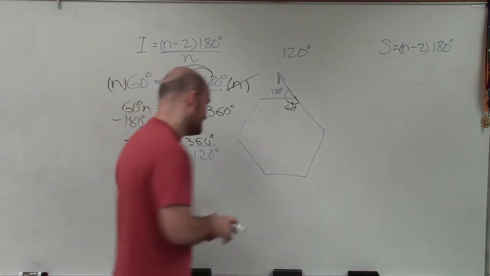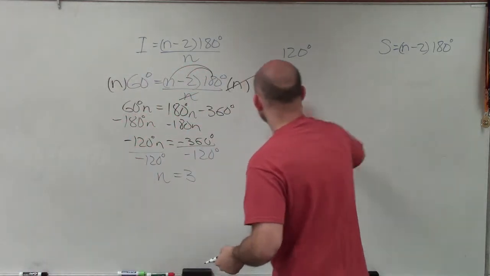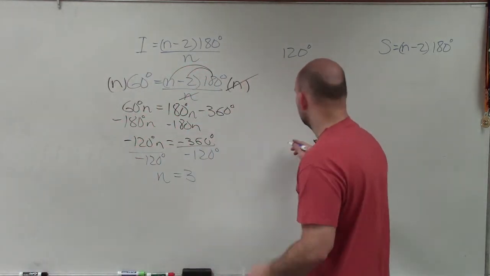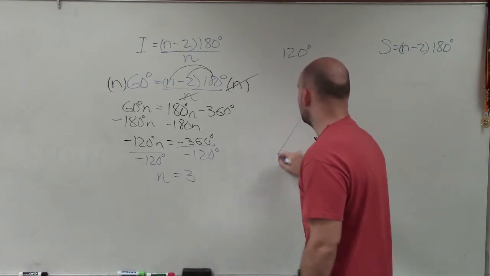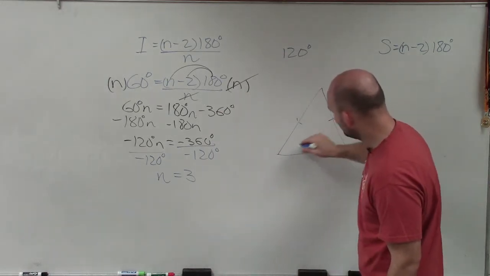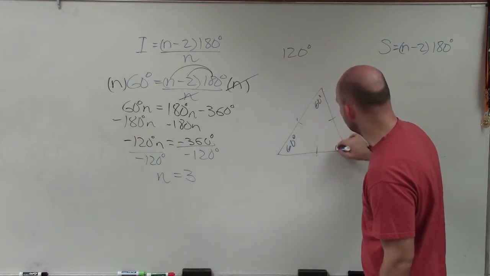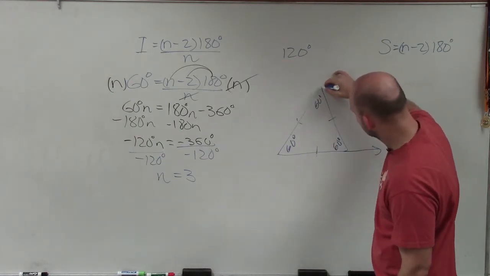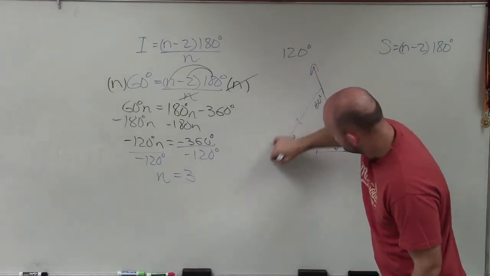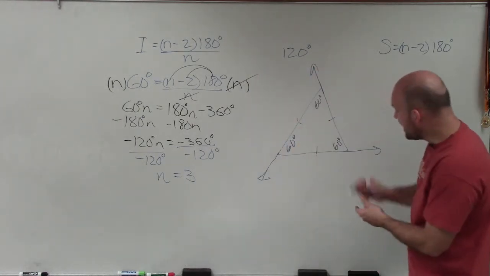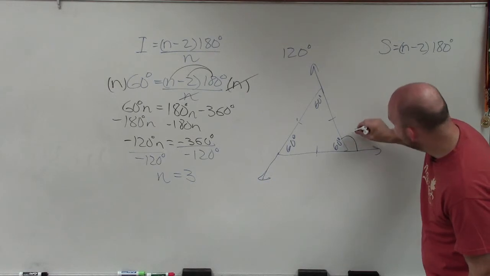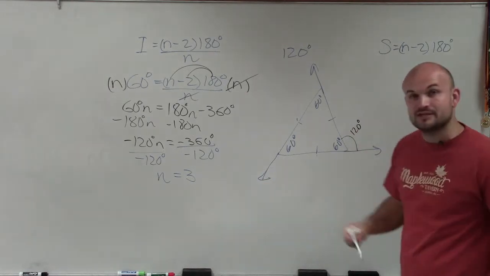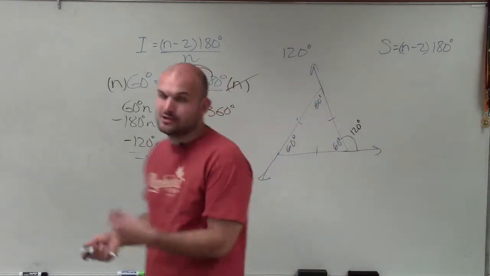So therefore, I have a three-sided figure, not a six-sided figure, and I can go and draw that. And let's just go and double check. So I have an equilateral triangle, right, where all the measures of the interior angles is 60 degrees. And I was only provided one exterior angle. And you can see that, yeah, if that's 60 degrees, then that has to be 120 degrees for them to be a linear pair and supplementary. So it makes sense.